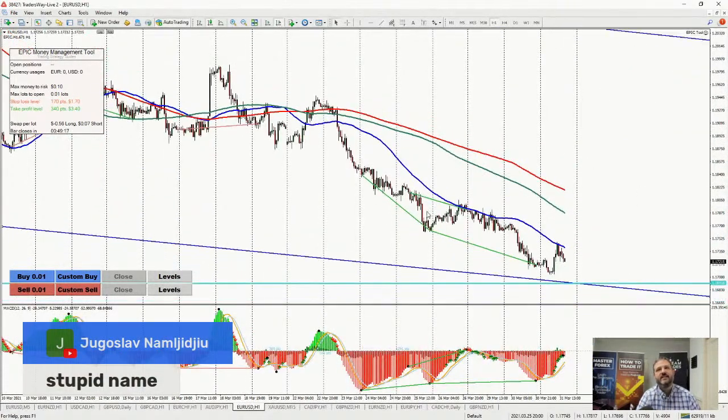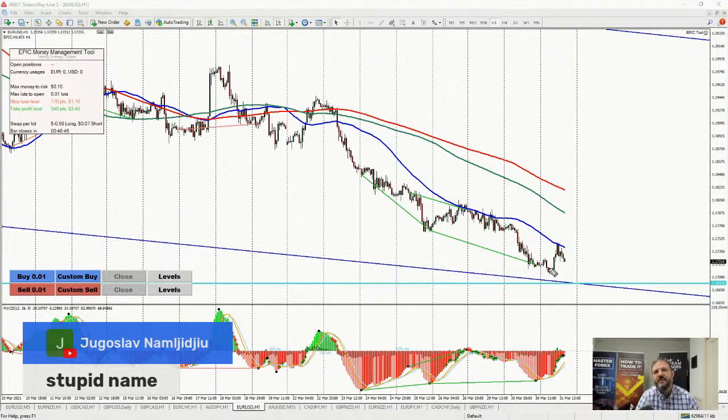So in this case, we tried to break here and we failed. Okay, went lower, and we tried to break here and we failed. Now it's going to be interesting to watch this key level. Okay, we're going to watch this key level right here. This is the level, right? If this level breaks, I still think it could fake and go up. I believe in that level.